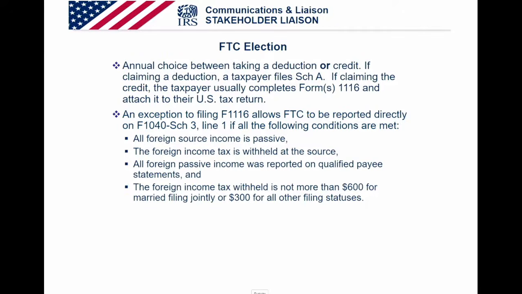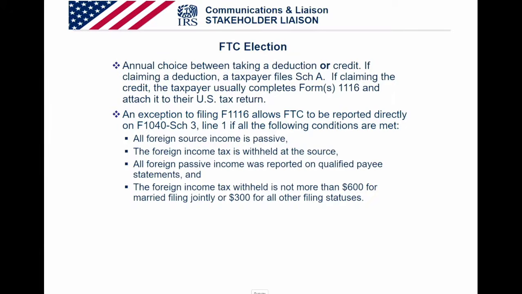And if the taxpayer chooses to deduct, the taxpayer must treat any foreign tax credit carryover or carryback as if it was used in that year. Now, we have seen where a taxpayer claimed the foreign income taxes both as a deduction and a credit on the tax return and derived a double benefit. Now, this obviously is not allowed.